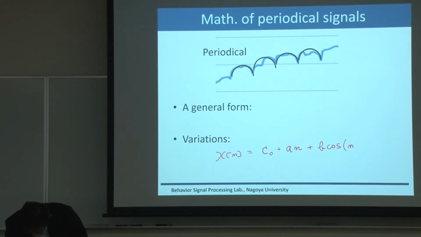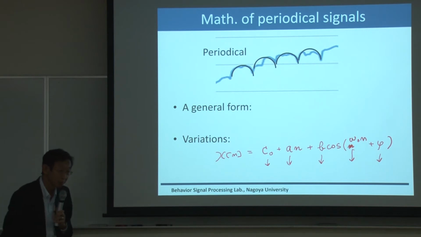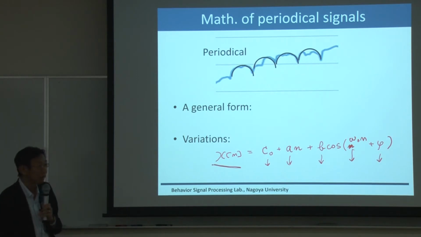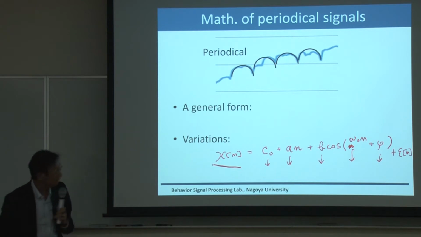Probably omega 0 n plus phi. Okay. So, of course, this simple equation has parameters for the average, the global trend in a linear manner, and also the periodicity, the periodical amplitude, and maybe the phase. So we have 1, 2, 3, 4, 5 values or parameters, and it cannot exactly represent the real x value, which can only be observed. We need to add a general error term, En, and this is the error term.